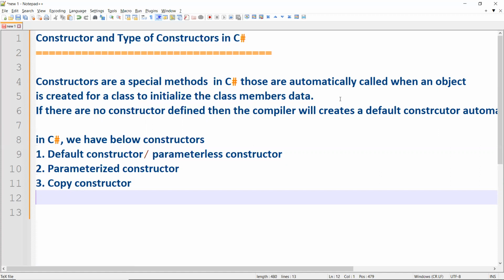Coming to the default constructor: it is a constructor method which takes no arguments. Each object of the class is initialized with the default values that are specified in the default constructor.